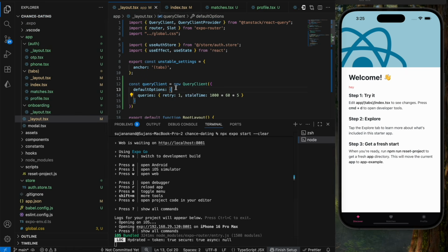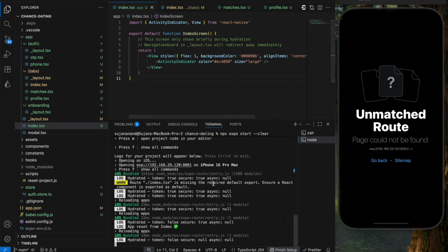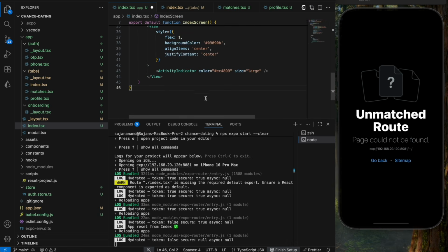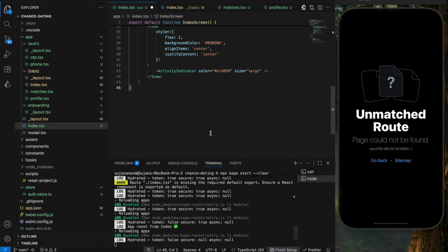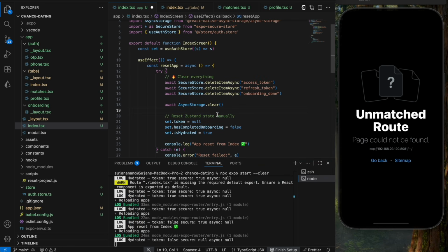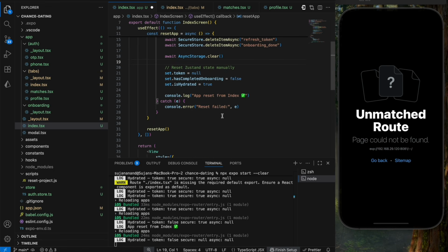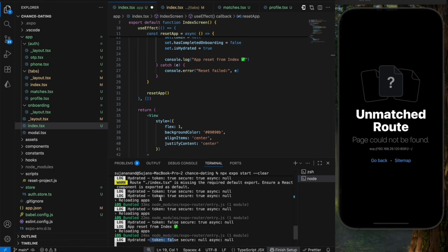So I'm going to create a root index.tsx file. That's going to be the main entry point. So press on app and here I'm going to say index.tsx and boom, finally it's working fine. So just try to add this code. You can try to use your own code, but for you it should work properly fine on the first try. Okay, so I've just used this code that is clear of all the keys and now it's working properly fine. It says token is false, previously it was saying true. Okay, so make sure to use different keys so that you might not land up into this error. So as you can see, token is false and secure is also null, async is also null.